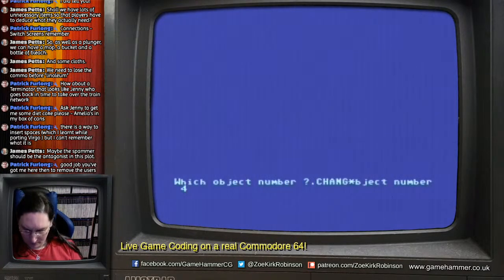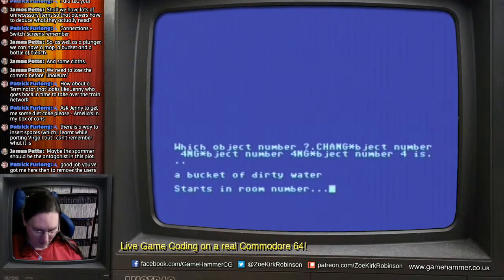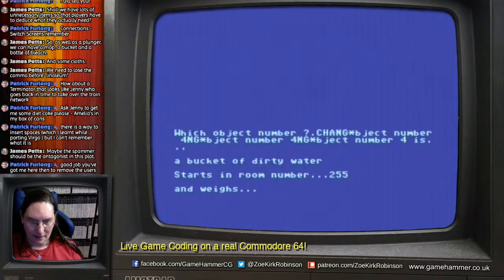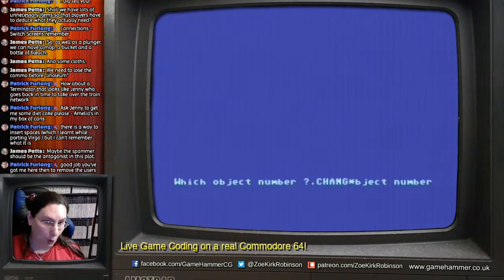And 4 will be a bucket of dirty water. 255 and weighs 4. Why have I done that? Because room number 255 we will not be using. That's going to be our storage room.